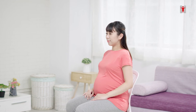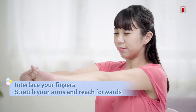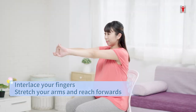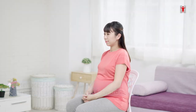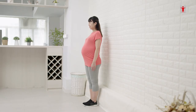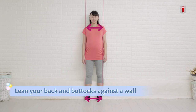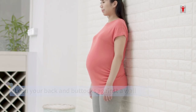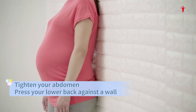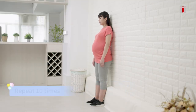Set three: keep back straight. Interlace fingers with palms facing out. Straighten the arms and reach forward until the upper back is slightly stretched. Hold five seconds, then relax. Repeat ten times. Lower back stretches: stand with the back and buttocks against a wall. Keep the feet shoulders width apart. Breathe naturally. Tighten abdomen to press the lower back against the wall. Hold for five seconds and relax. Repeat ten times.